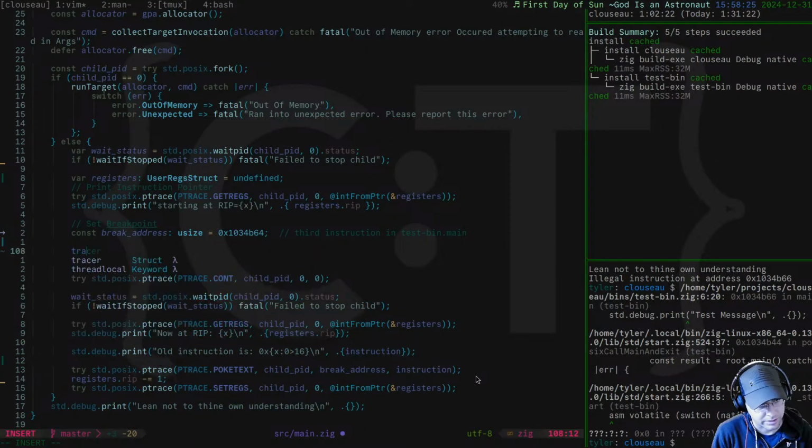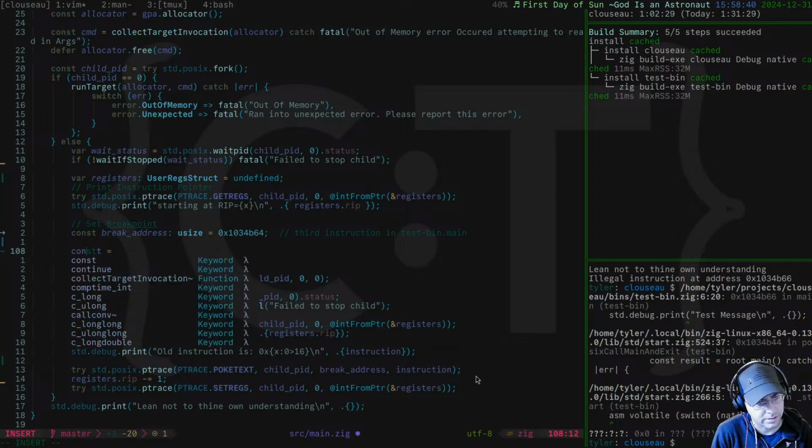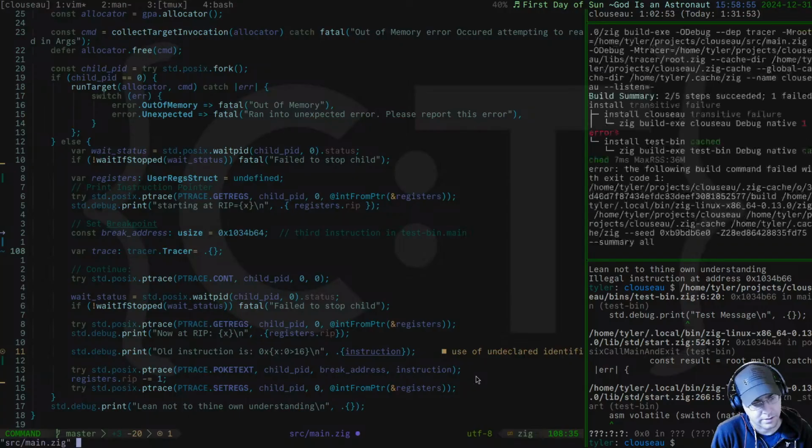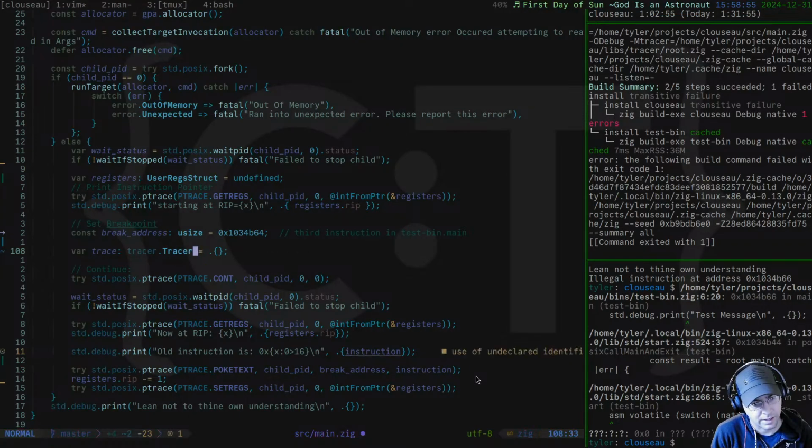We've got trace, var t equals tracer.tracer, in fact idiomatically, possibly in the future it's going to need to be like that.